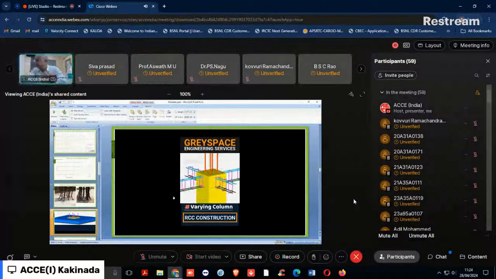We are seeing the stirrups placement. That should be not more than 150 mm at its staying location. That is the first criterion. The staying bar should be within the beam location, that is within the beam element.